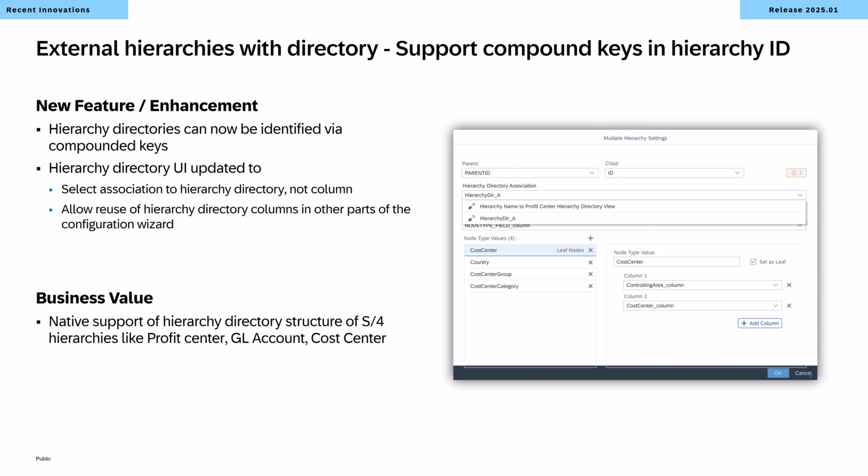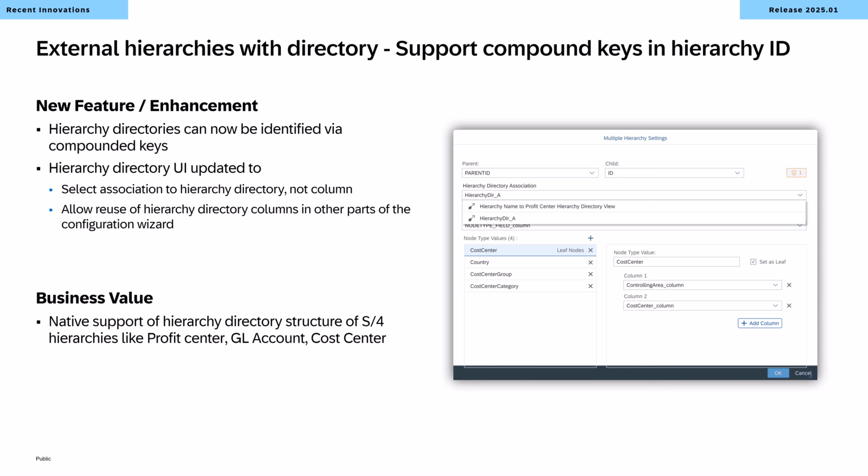Because this is a requirement that constantly comes up from the standard in S4, we chose to configure this slightly differently and say, what if you choose an association here? This association can use 1, 2, 3, 5 key fields, whatever, and so you choose that. And with that, we totally allow you to use that column elsewhere when configuring your node keys.